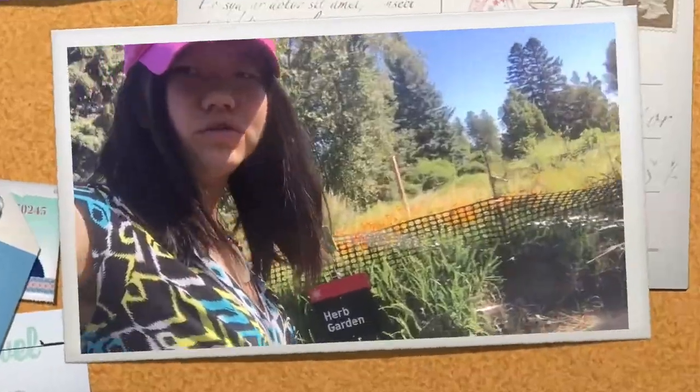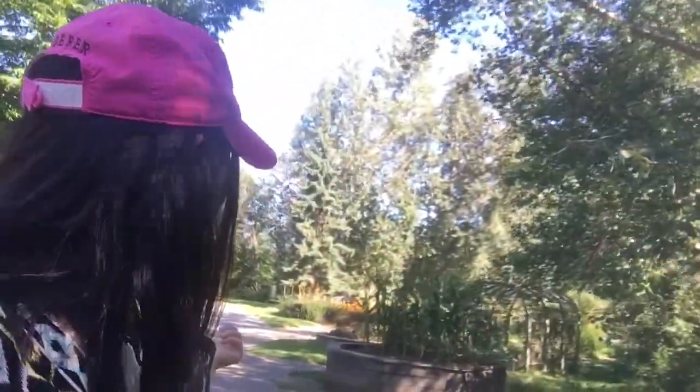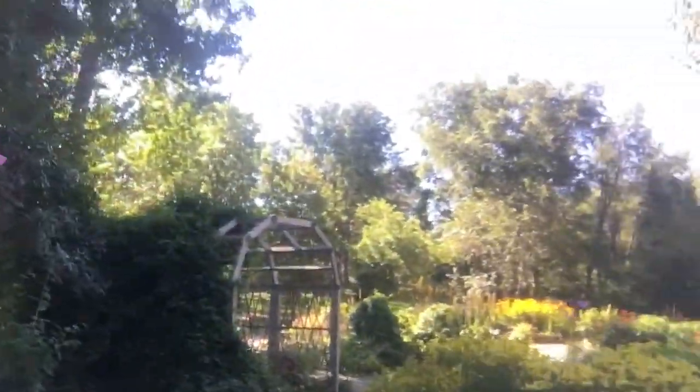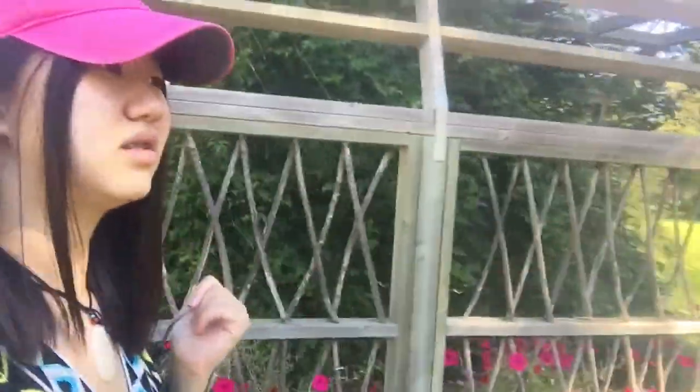So here is the herb garden, a wide range of herbs from well-known leaves and annuals such as basil, coriander, and many others. The garden has many plants with highly fragrant flowers or leaves, which make it a sweetly scented place to visit at any time of year. The collection and its produce are used by the garden's education program.